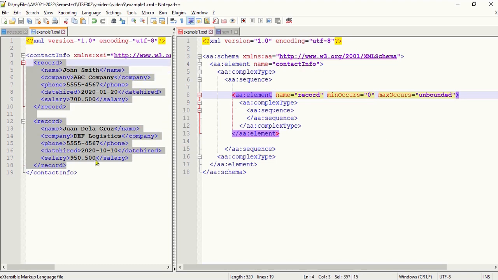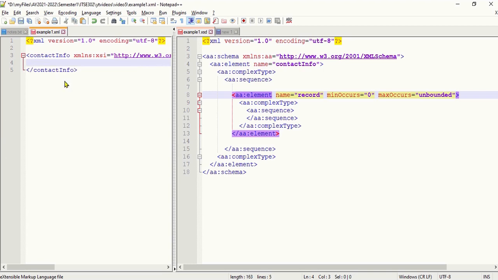It means the record here in the XML document may exist. So for instance, like this. That's the meaning of min occurs 0, meaning you may use it, or you may not use it in the XML document, because 0 means not there. I mean, the XML element record may be here in the XML, or it may not be there. That's the meaning of 0.